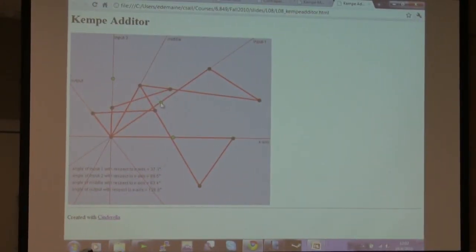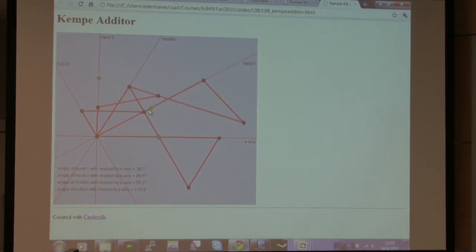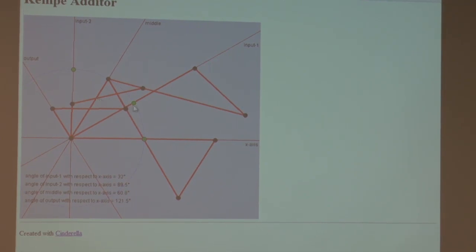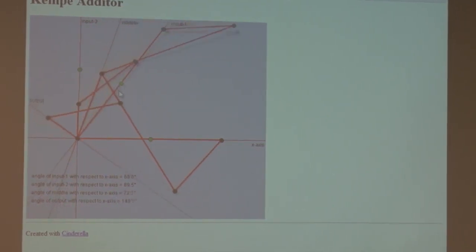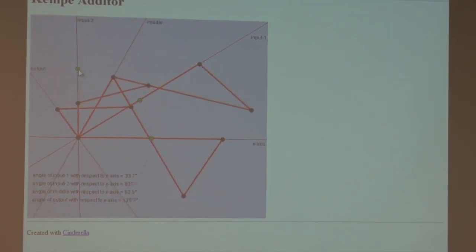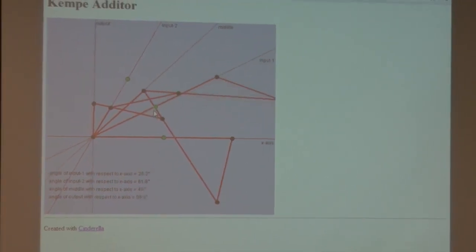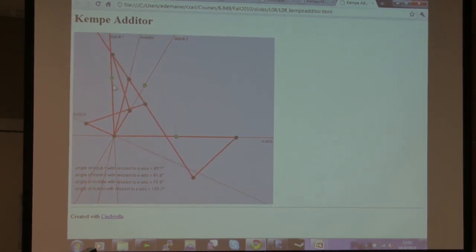And you do it, and magically, thanks to Cinderella, it does the right thing. So as I move, here I'm changing input 1, and I'm moving the output and also this middle line. It's staying a bisector there. When they both get to 90, it'll be 180, and so on. And I can change input 2 as well. And once you build it, it's kind of clear that it will work. There's a special case of doubling, but I can add any 2 angles I want.